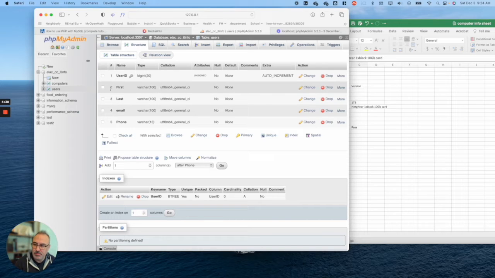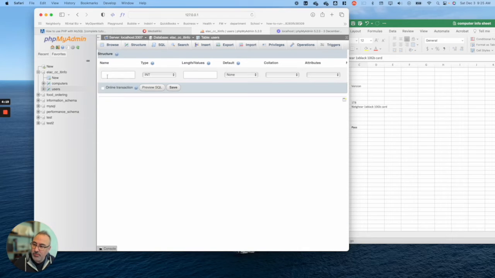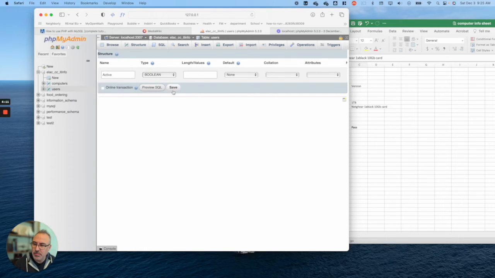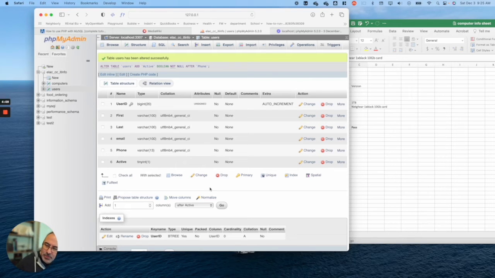And we need to keep track of users. Can be independent, right? Because you have an inactive user, right? So since we could have an inactive user, we're gonna add one more field, call it active, right? So that way we can keep track of, and we're gonna make it a Boolean, right? So we can just say yes or no, right? Okay, perfect. And same thing with the machines, right?